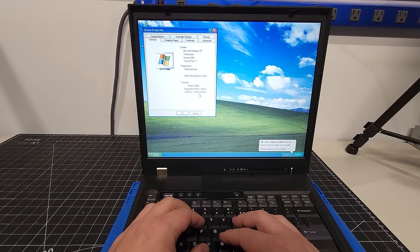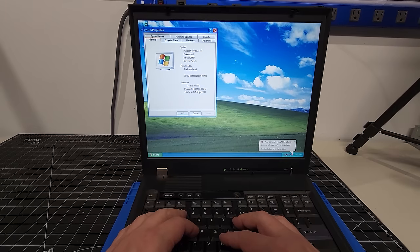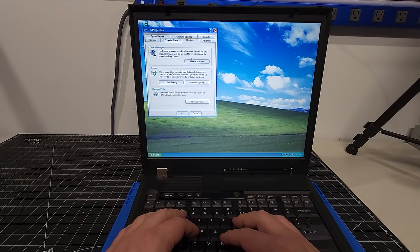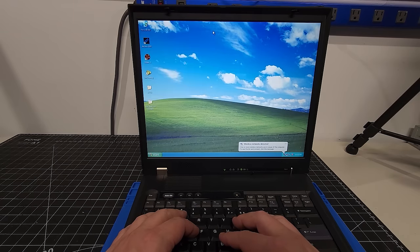So we do have the Pentium 4 3.33 gigahertz CPU, which is just a beast in this machine. And again, the fact that it's running with 1.25 gigs of RAM is definitely opening up the possibility, specifically with those discrete graphics on this computer. I'm really starting to turn this into a retro gaming machine with lots of power from the 2000s and being able to play some of those games.